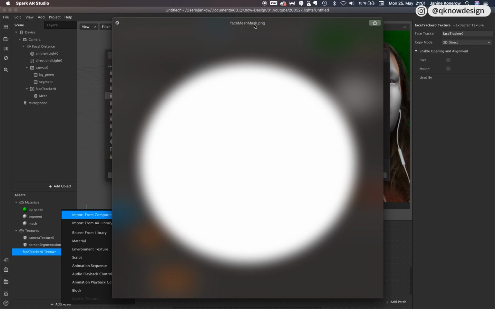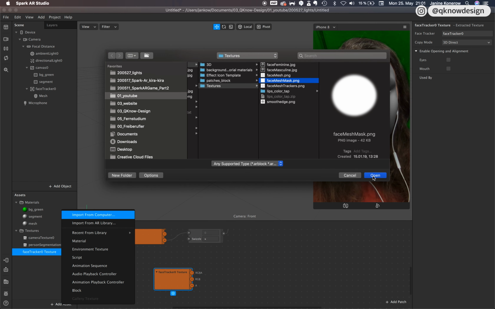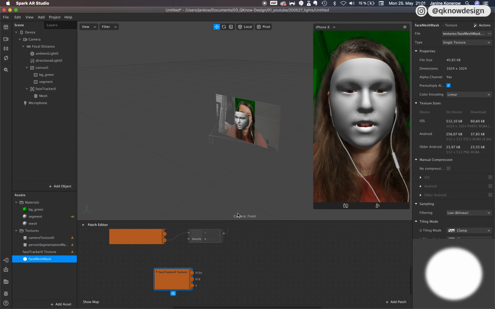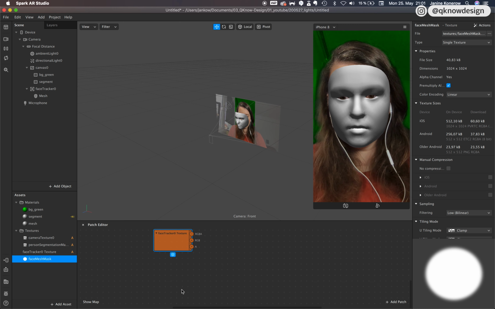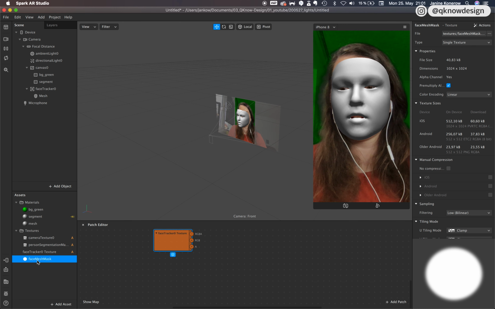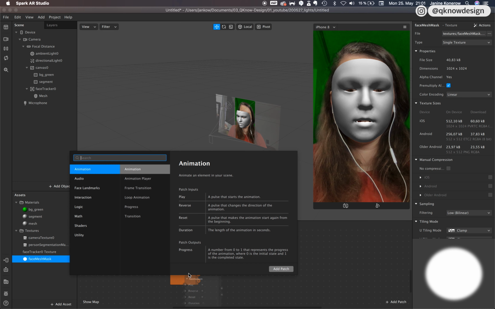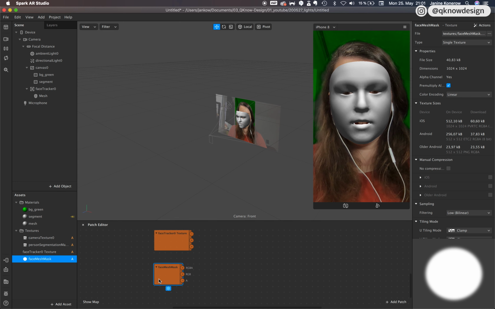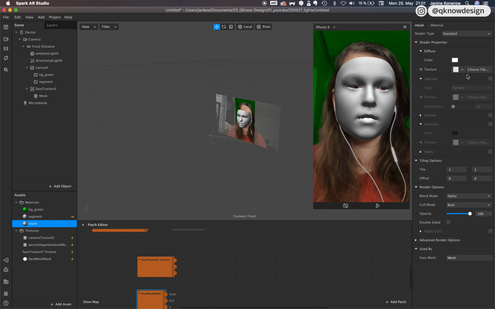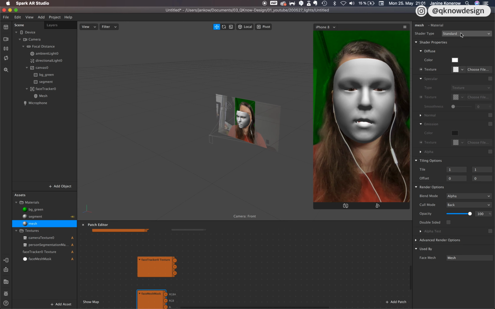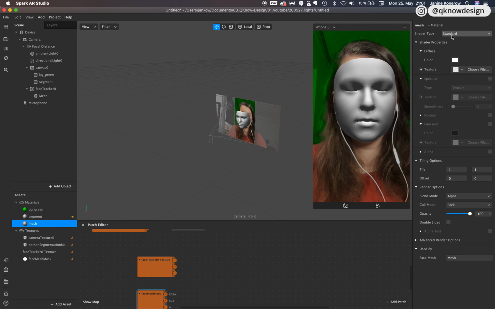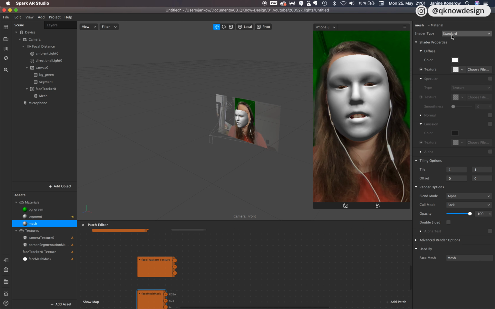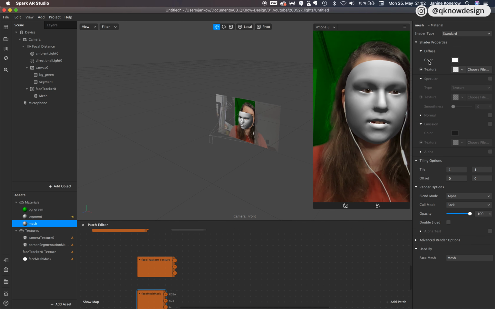You'll find that PNG down below in the description, and it's from Spark AR, the assets that you can download on their website. So the face PNG, and of course the face mesh, and we stay with standard because we want reaction with the light later.